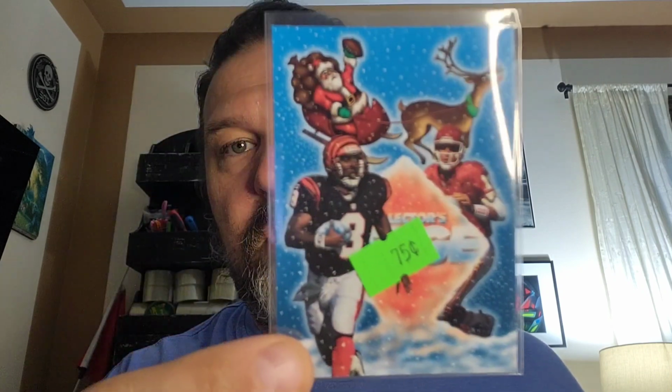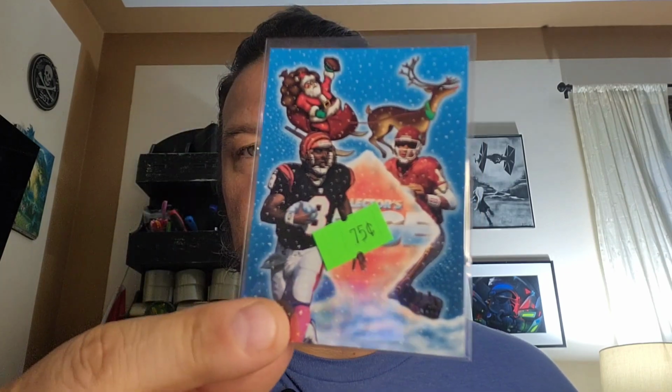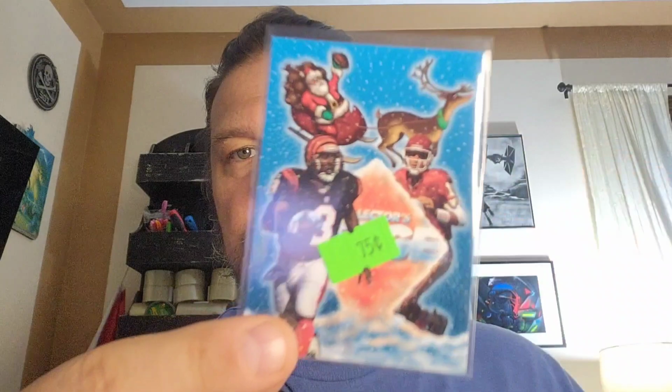So yeah, just really cool. And I got tons and tons and tons of these. I paid 25 cents a piece. Like I said, they were marked at 75 cents a piece. So I think I got a really nice discount. Here's another Collector's Edge one. And that is Jeff Blake, and that might be Montana on the other. That's the quarterback over here.